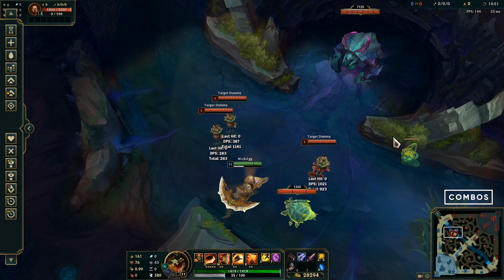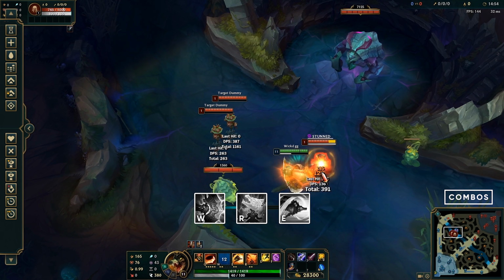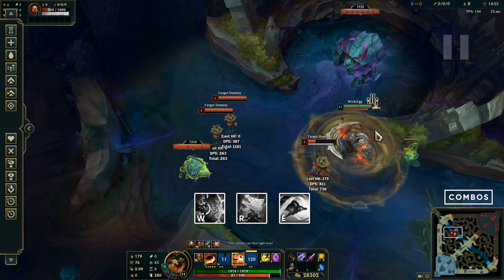Alright, so next one, you can animation cancel your ultimate and your W. So what you want to do is W, ultimate, and then you E out. Here goes W, and then ultimate and the E. I managed to use all my abilities in almost no time. This adds a lot of damage. If you want to all-in people, it's extremely good to do, because it gives you a lot of damage potential.